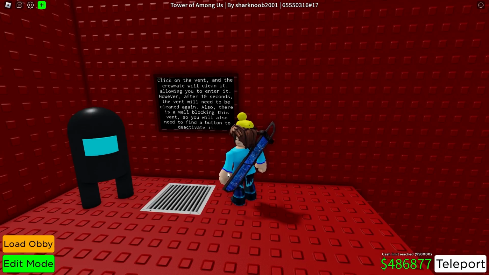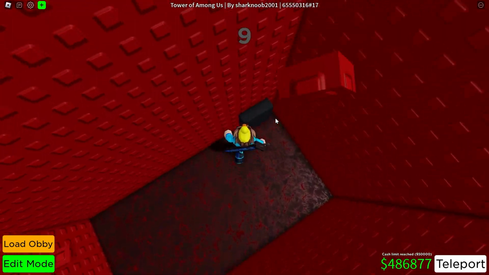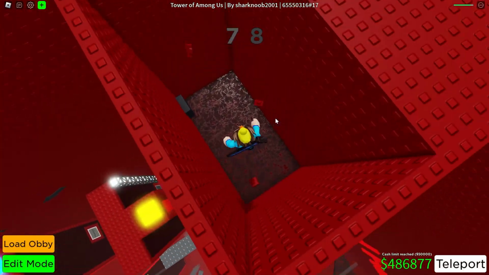Click on the vent and the crewmate will clean it, allowing you to enter it. However, after 10 seconds, the vent will need to be cleaned again. Also, there's a wall blocking this vent, so you will also need to find a button to deactivate it. So you need to click this and activate this, and then, yeah.